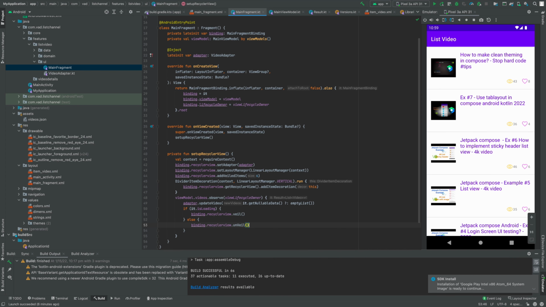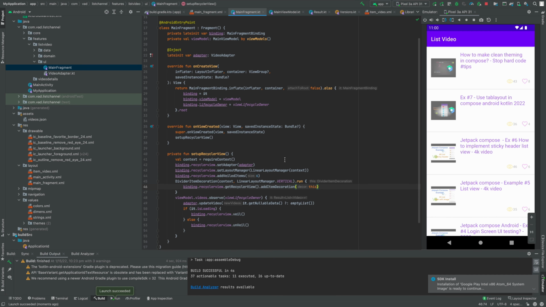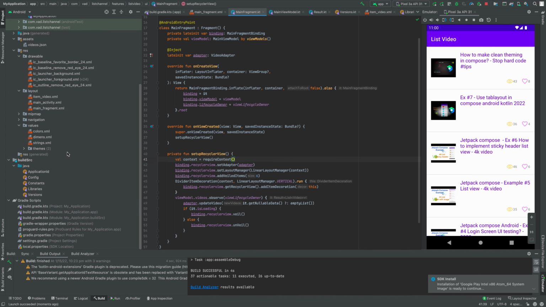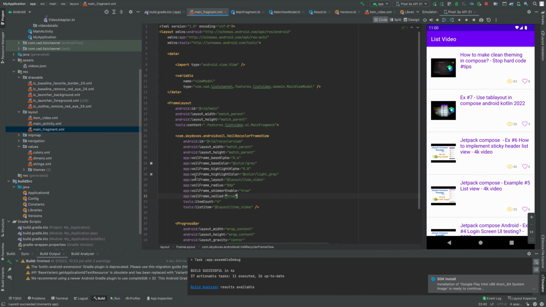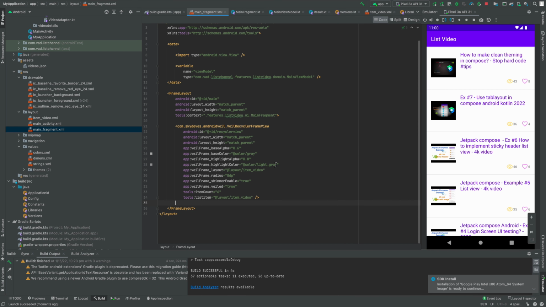So now I will run the application again, and then you will see the shimmers in the RecyclerView. Yeah, it will run. You see that. Okay, I forgot to remove the loading progress. So I need to go to the main fragment and just get rid of the loading progress. We don't need it anymore. So I need to restart again, and then we see the result. Yeah, we need to terminate first.